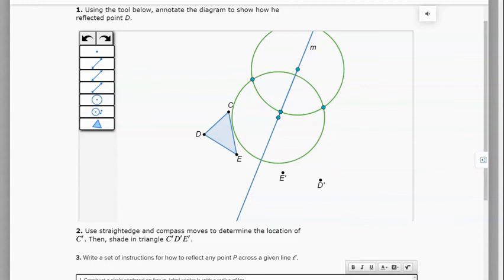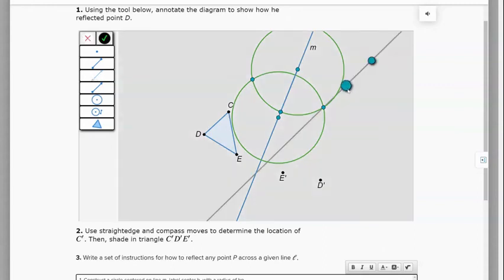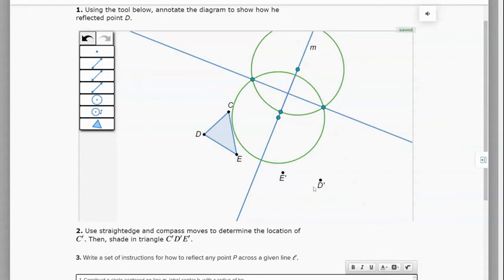And last step, we would have to basically notice that the second point of intersection is P prime, right? It's the new image of P. And what I'm talking about is here's the original image of P, right? The pre-image, and now the image here is P prime. And you could always double check by seeing if it is actually a perpendicular bisector in reference to M, which it is. Okay, so make sure you know the tools there. Make sure you know the steps on how to do a reflection using constructions.